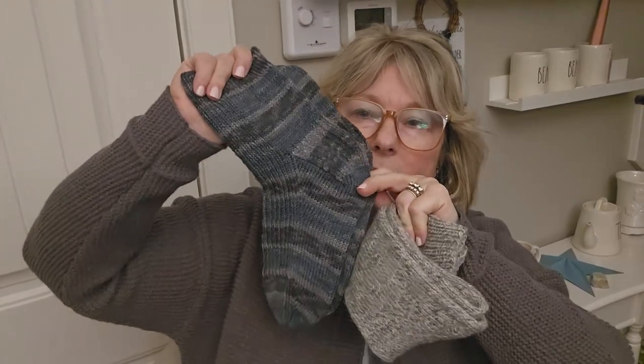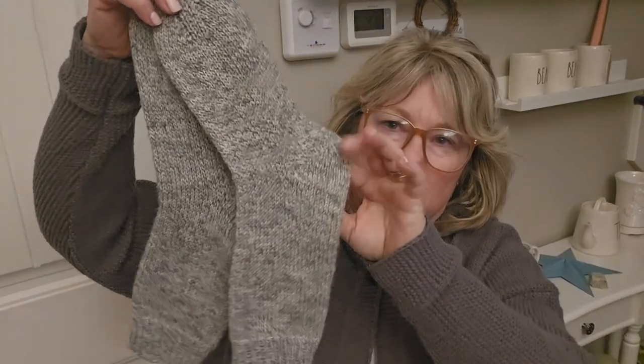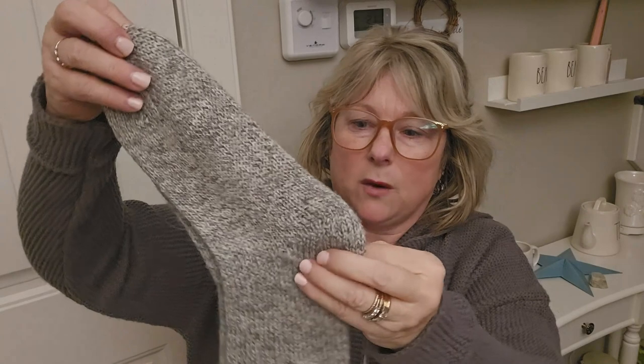I have completed these vanilla socks for my son. I'll be putting them in the mail. And these ones are completed also — they're just vanilla sock patterns that I whip up. I'll be putting those in the mail for him. He lives in Ontario, so sometimes I send him up a few things.